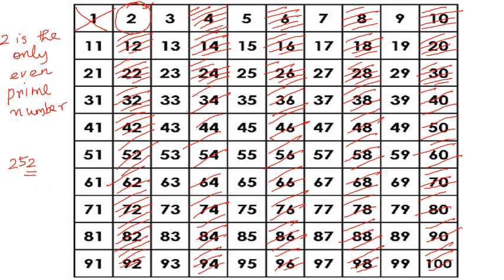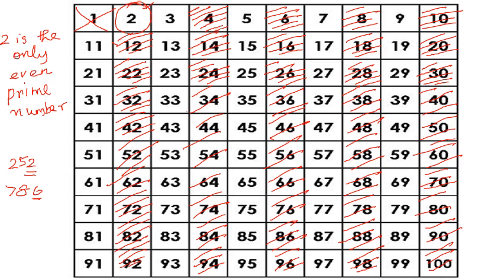Now if I write 786, the last digit is 6. You can see here, when the digit is ending in 6, they are all composite numbers. So this is also a composite number. It is an even number, therefore it is a composite number. Only even prime number is 2. Don't forget, children, the only even prime number is 2.